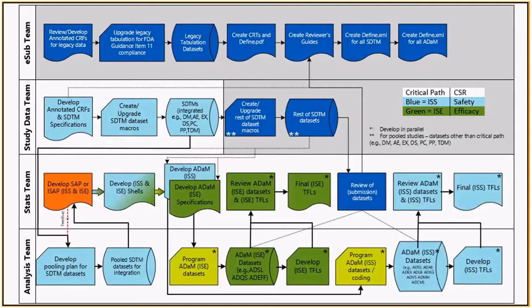So once we've got the legacy data, the SDTM data, and the ADaM data together, we can create the reviewers guides. So if the SDTM data comes together first, we'll take a look at those data sets from a programming study data team, and we'll pass the reviewers guides and some of the information that we've gotten from these data sets to the stats team, who will then review these data sets for submission, just to make sure that they're good, they're compliant, and good enough for the analyses.